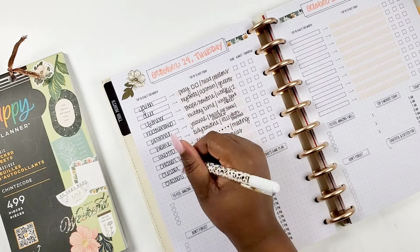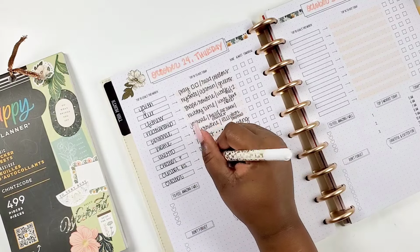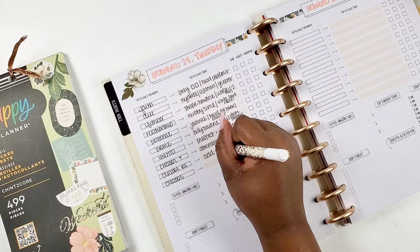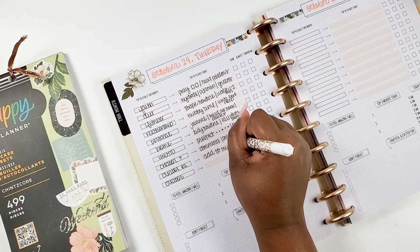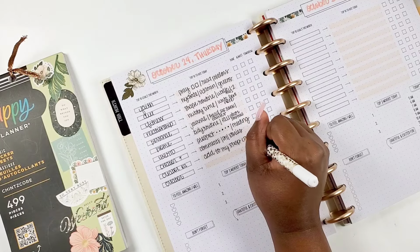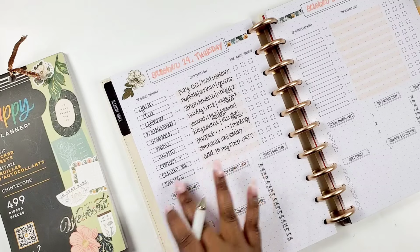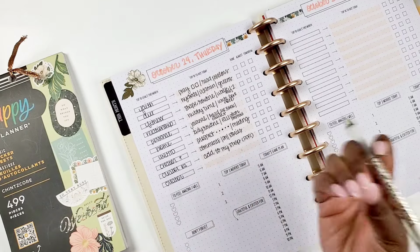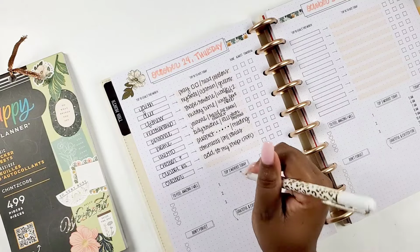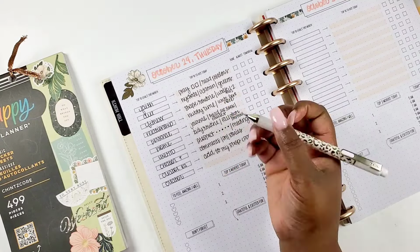Okay, and then I have a business portion of my creator, and that is to add to my shop. And I'm working on some PDFs to get to my besties, and so that's one of my business goals this month, is to get my shop going and thriving and all of that. So that's good. And y'all see how good this pen works? This pen is really dark. I just like how dark it is.